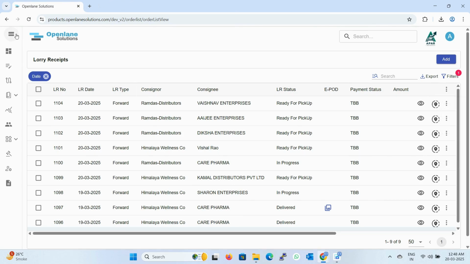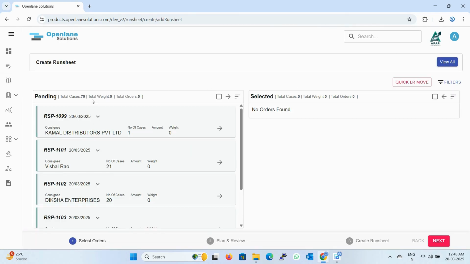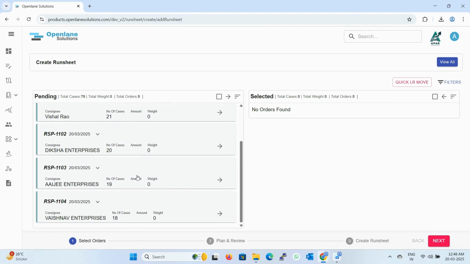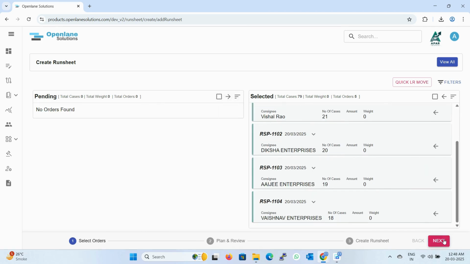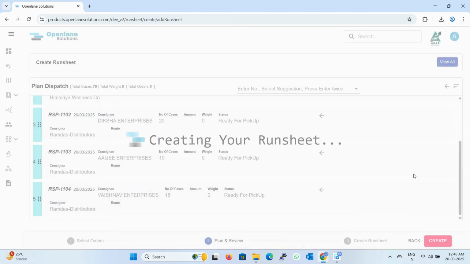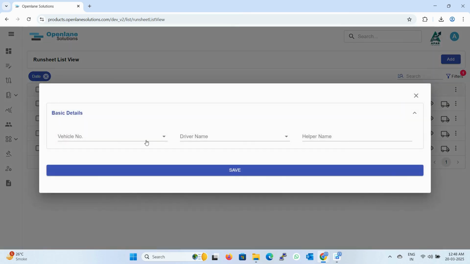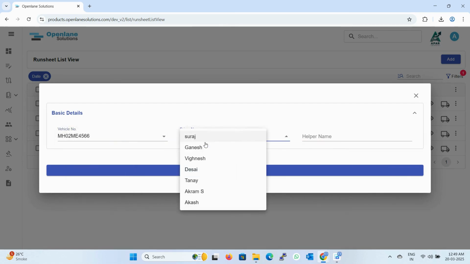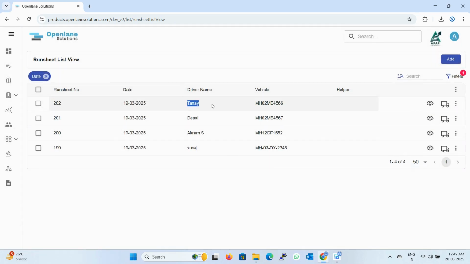As the transporter works for multiple distributors, he has to plan daily run sheets for their daily shipment services. He can check the shipments that need to be delivered. He can select, or he can move all of them and assign to one particular driver. He can arrange the shipments in the sequence of the deliveries and create the run sheet. Once the run sheet is created, it can be assigned to a particular vehicle which will be driven by a driver. The driver further has to use the mobile app to view the run sheet, and the orders that need to be picked up and delivered.